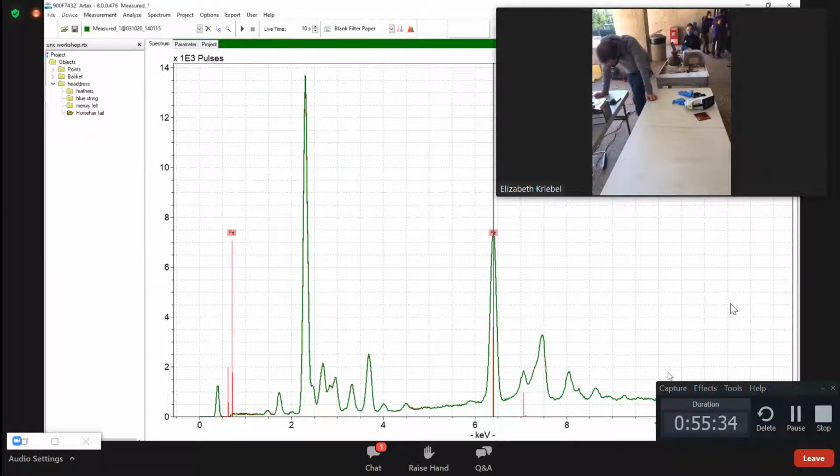And then a safety question. If the handheld instrument has to be in contact with the sample, and the sample has arsenic, lead, or mercury, do you need to do anything to clean the instrument off before using it again? That is an excellent question. The answer really depends on the structure of it. Typically for a surface, the answer is often no, because the contact is not usually strong enough. But with some arsenic objects in particular, when it's powderized, there's a risk. But the risk isn't exclusive to that.